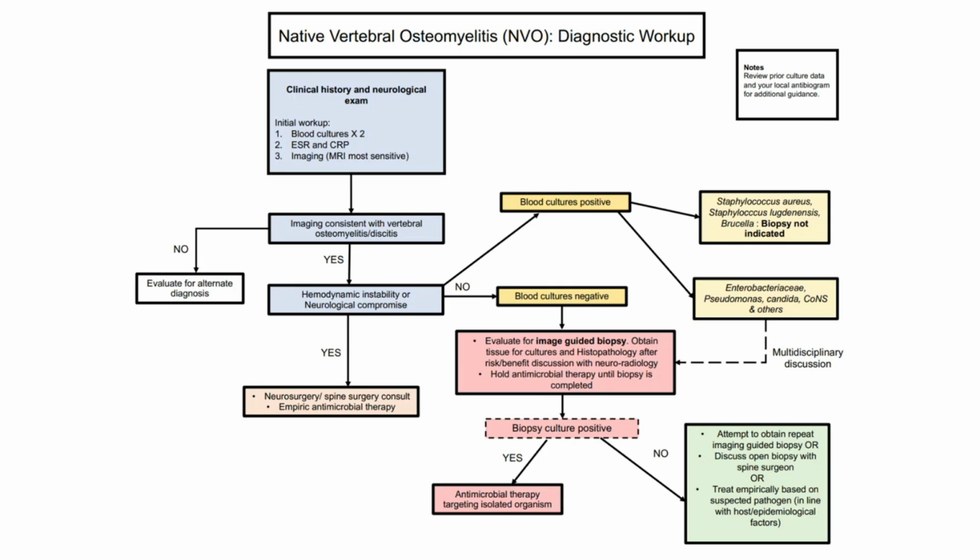Or get the spine surgeons and say, can you get me an open biopsy? And they'll say, nah. But you can try. Or most of the time in the real world, what we end up doing is treating empirically based on their underlying risk factors. It's unfortunate, but a lot of the time this happens. It happened all the time when I worked at the VA, and I'm sure it happens here.